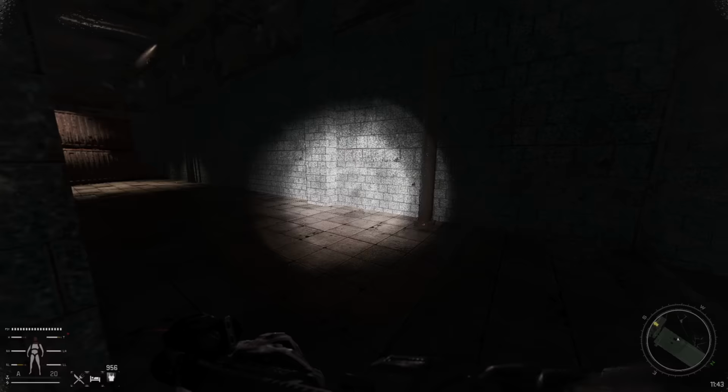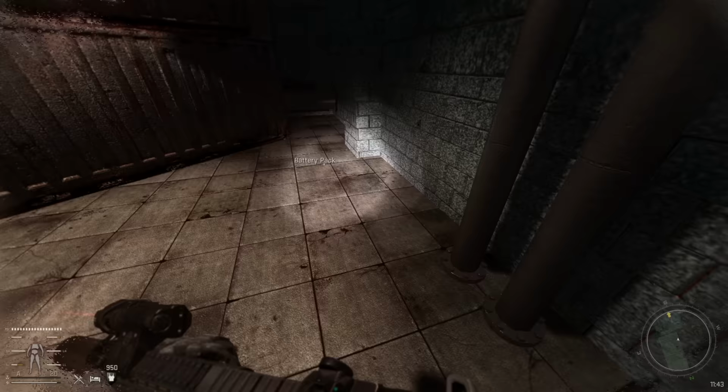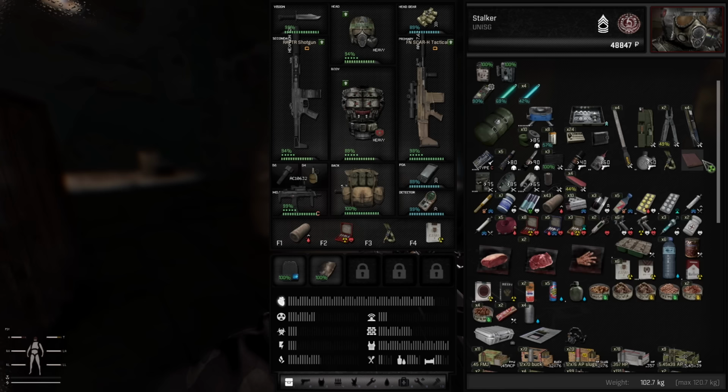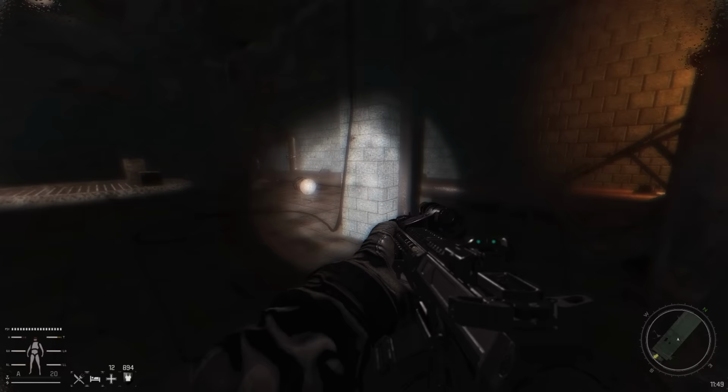I don't know if there's any actual, like, loot laying around here. But there's a bandage and a battery pack. Okay. Personal journal, it says. Yeah, personal journal. Let's take that. Oh, it's literally just one of these. It's junk. Okay. Well, never mind.